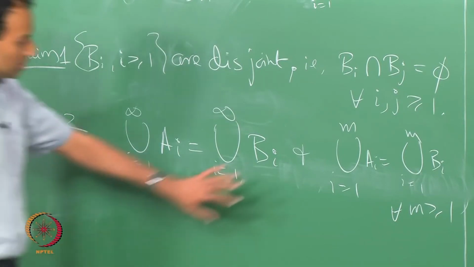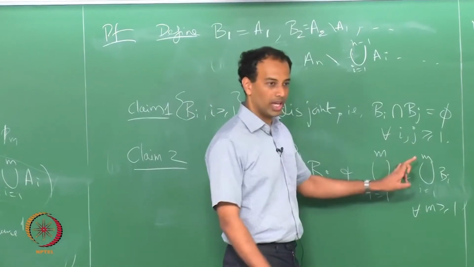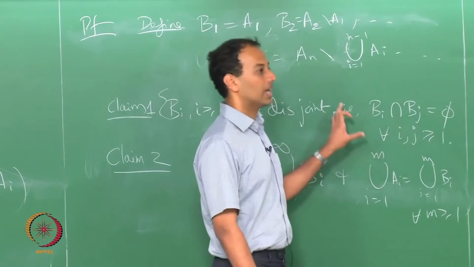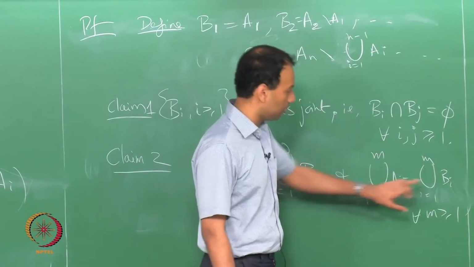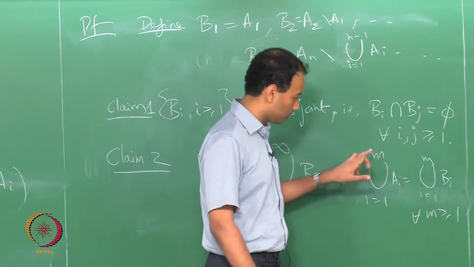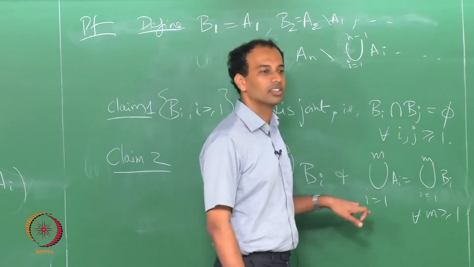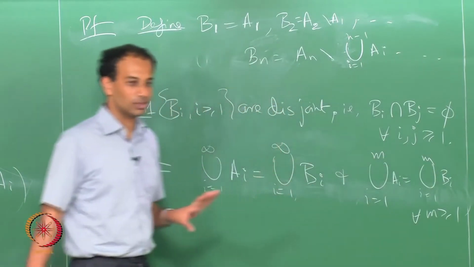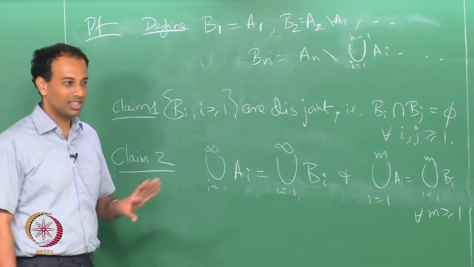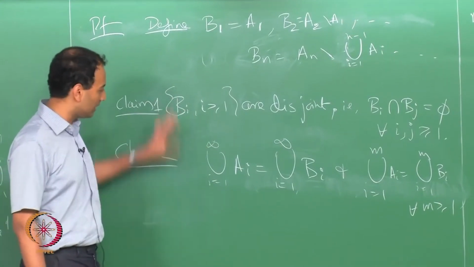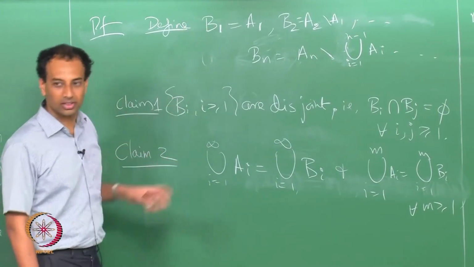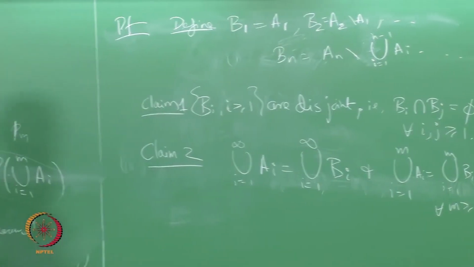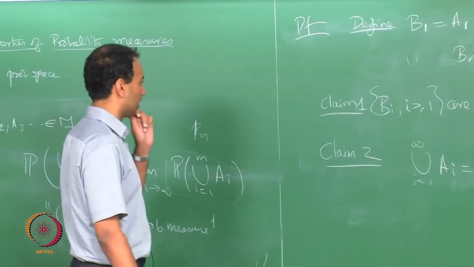So, what is this union? This is the union of elements in A1 through Am, and similarly for this you have to prove that this is contained in that and that is contained in this. Okay. So, these are all simple exercises you will do. There is nothing very great about this, but these are like lemmas in proving this result, okay, claims. Now, we can prove it, I think.